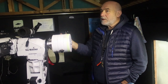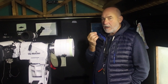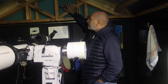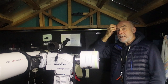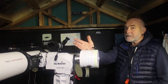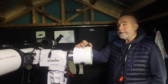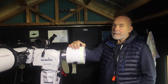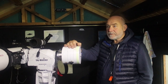As an addition to my hobby, to astronomy, having this has been really a big step up, because it's so easy to come out from the house. I just open this flap that goes down, lower that, and then the roof slides back, and you're ready to go in literally 5 minutes. At the end of the evening, once you've had enough, you just park the telescope, slide the roof back, bring the flap back up, put the dehumidifier on, and you're done. You can come out the next day and tidy up, put the lens cap on, tidy the cables away. So it's been a real boon having this.